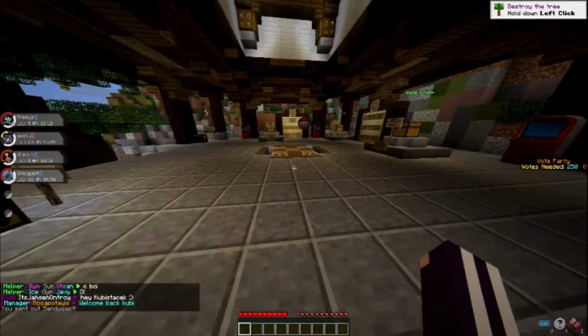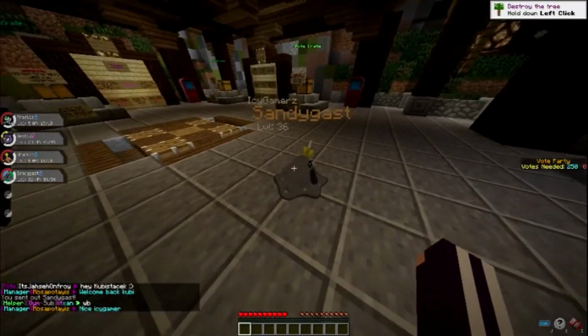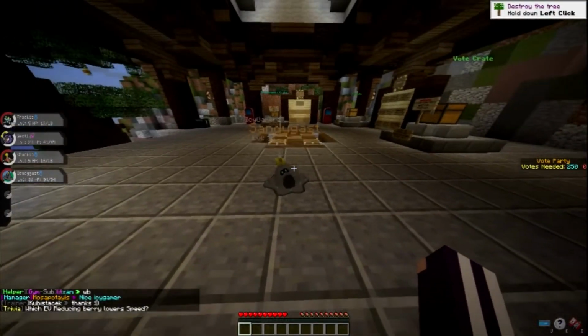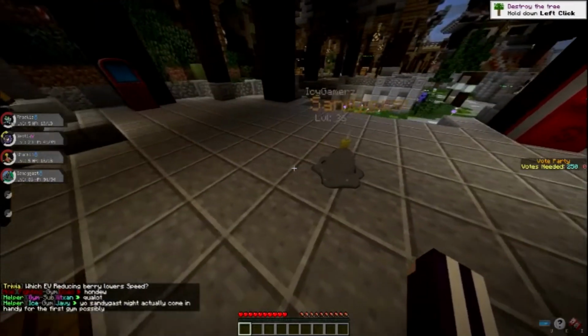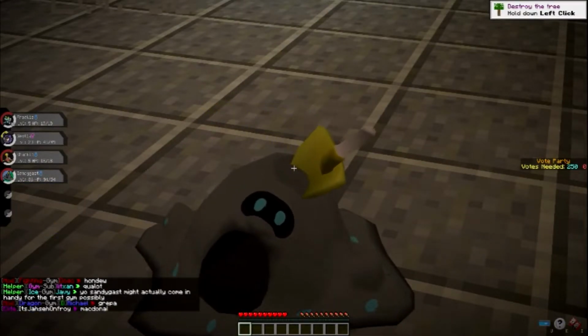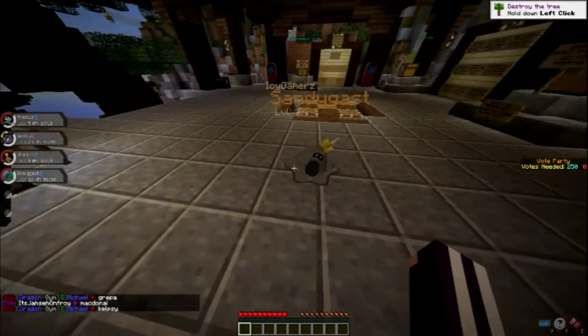So now we have a black Sandygast right here. Oh, he looks pretty cool. Everyone's saying nice. People saying nice, nice, nice. Ooh, which EV reducing berry lowers speed? No idea. Oh, look at this guy right here. He has a golden shovel. I'm pretty sure it's red before, but golden shovel.